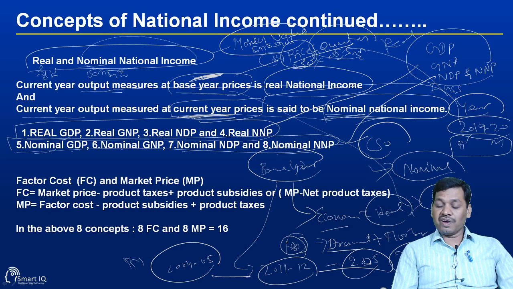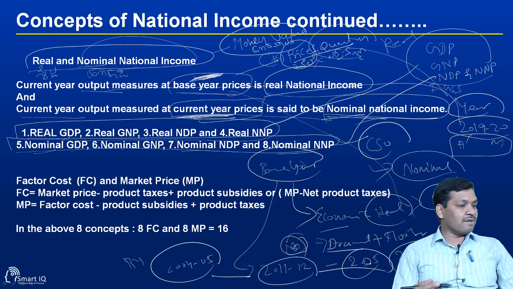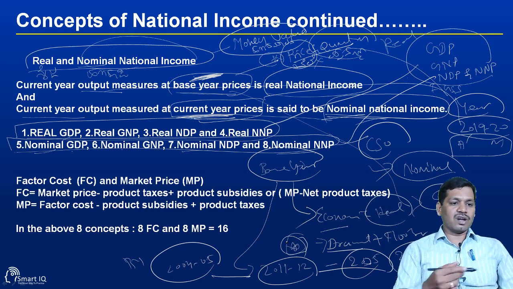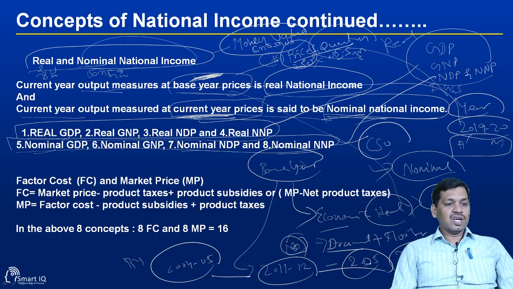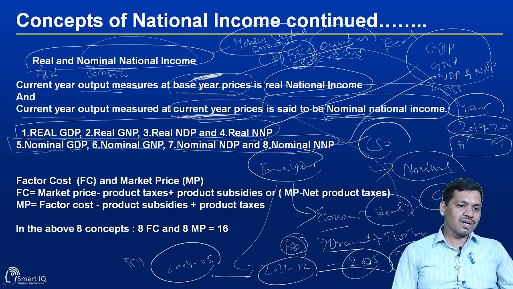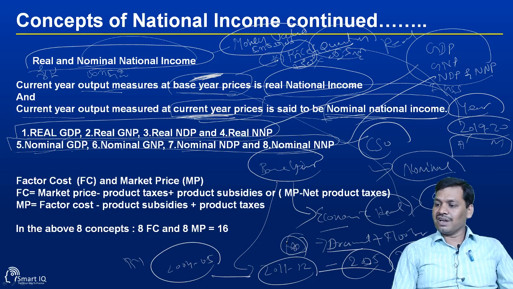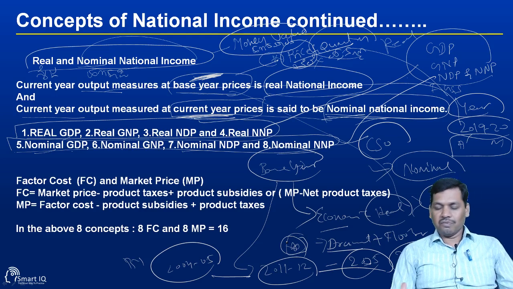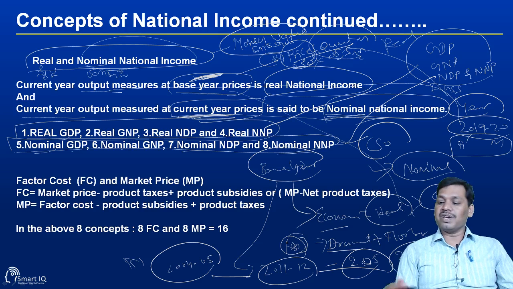If I want to compare the output of today with previous prices, the commodity must have been available in the previous period. For example, today we have a smartphone. Smartphones were not there 10 years back. If I want to compare the real output of a smartphone with the base year price, I don't get the base year price. That is one crucial reason why we change the base: the dynamics of our production and production process across all three sectors.